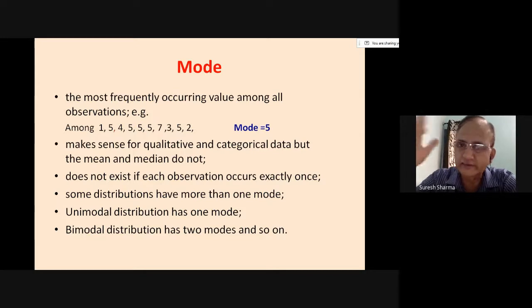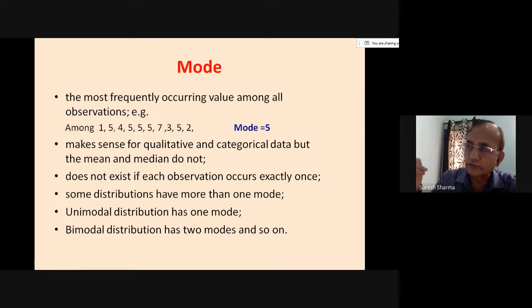Now suppose I change this data. Let's say 5 is occurring 5 times and this figure which is 7 is also occurring 5 times. Now you have the data in which 5 is occurring 5 times, 7 is also occurring 5 times. My question is, what is the value of mode? Some of you may answer that it is 5 plus 7 divided by 2. Answer will be 6. Absolutely wrong. Because look at the definition. Most frequently occurring value. 6 is not there in the picture also. It's not there in the observations. So 6 cannot be mode.